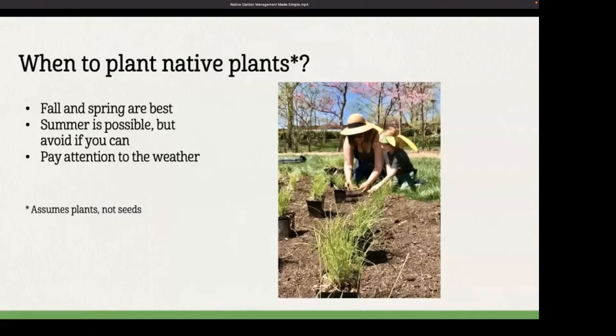When can I plant native plants? The best time to plant native plants is in the fall and the spring. Temperatures are cooler during these times — it's a great time for root development. Particularly in the spring, you have the best selection available at native nurseries, with pop-up plant sales happening around town. Summer is possible, but it puts plants through a lot of stress during the hottest part of the year. Those cooler times in fall and spring allow plants to get established before dealing with the rough conditions of summer or winter.